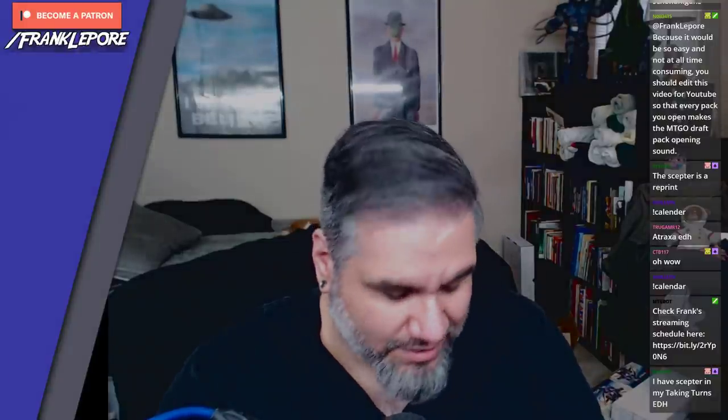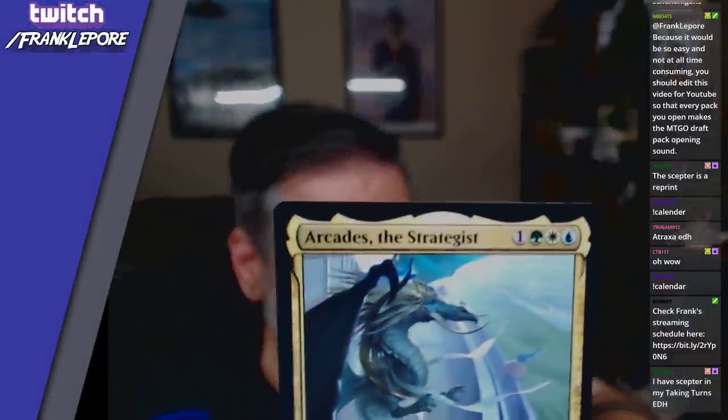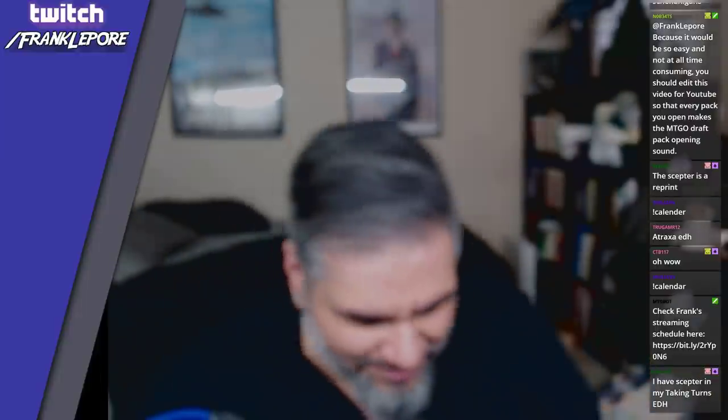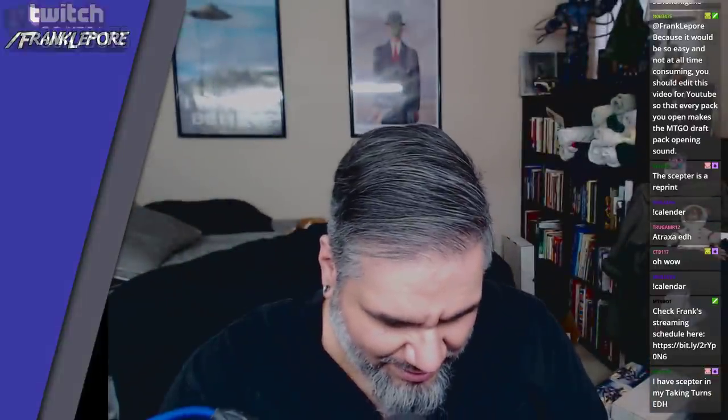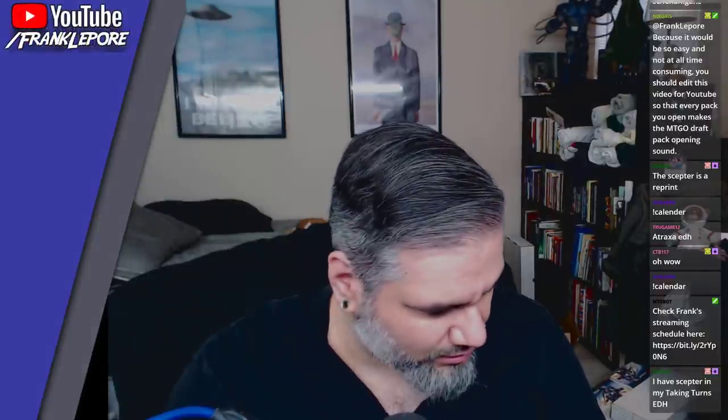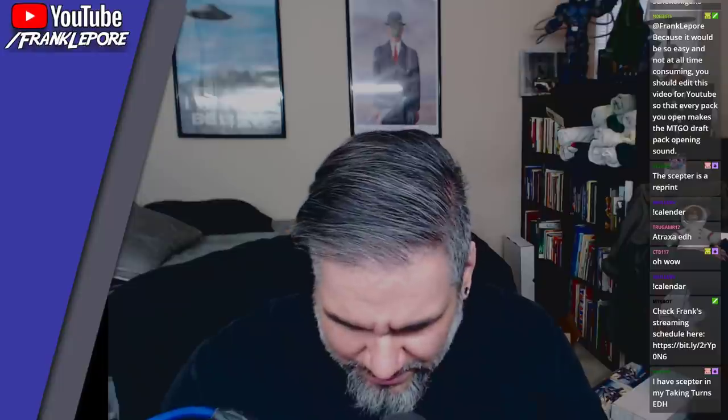It just says Arcades. Which I only bring up because I feel like it's just a space issue. The only reason they didn't put Arcade Sabbath is because it doesn't have enough space. Which is interesting to me. It's interesting when you choose things to name your cards based on your physical space on the card. Does that make sense?